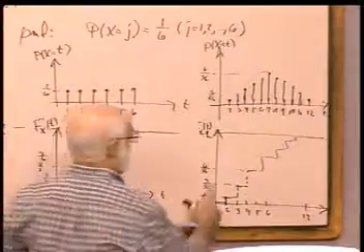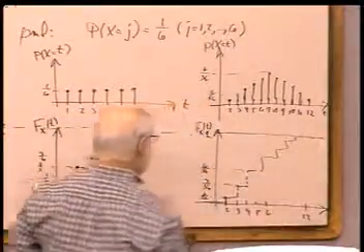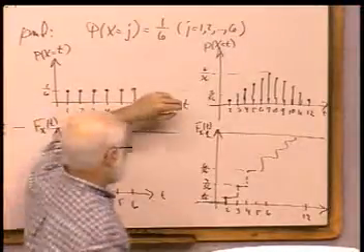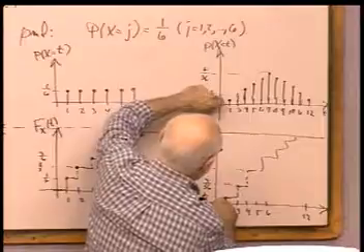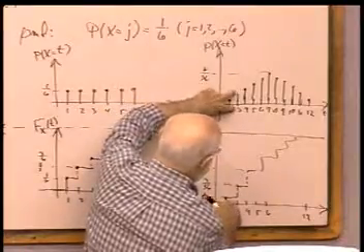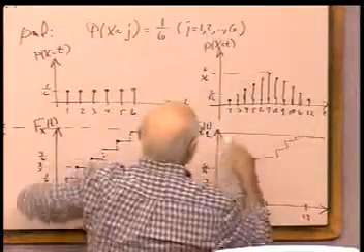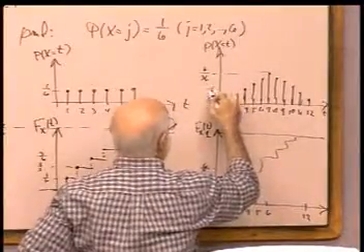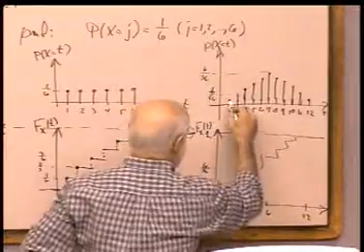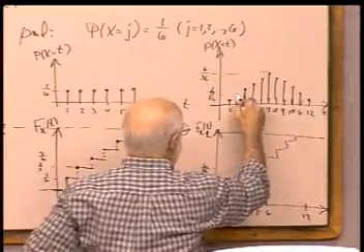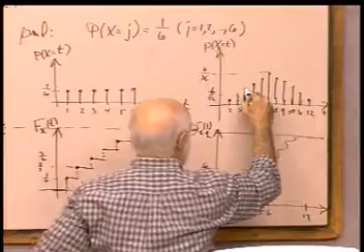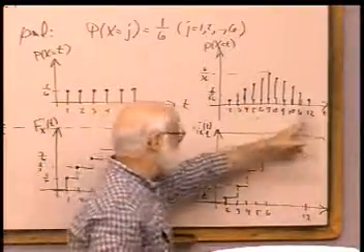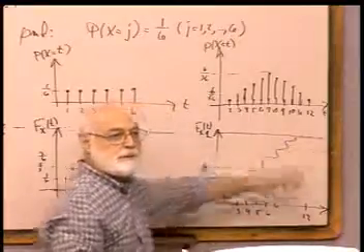So now the jumps are going to occur at the values 2 through 12, and the amounts of the jumps are given by the probability mass function. Probability of a 2 is 1 over 36. So this is 1 over 36, then I add to it 2 over 36, and I add to that 3 over 36, then I add to that 4 over 36, and so forth. And when I get it all done, I've added up all the probabilities, so I must get to 1.